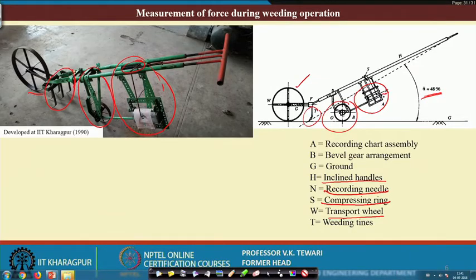This is a device also developed at our place, and you will find my paper published long back, with the details of this unit, which has been used since then. It is not available commercially, but we made it long back, published it, and it is being used. So, this is the way we are in a position to get the force. How it comes out, and how we use this force, we will see in the next slide.